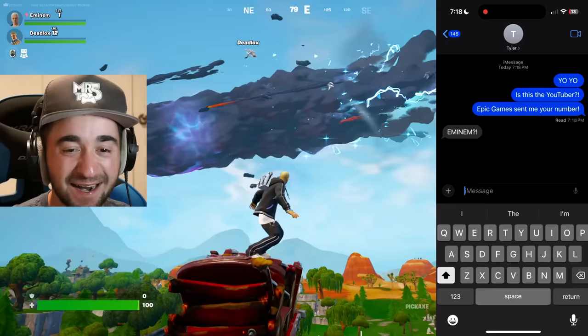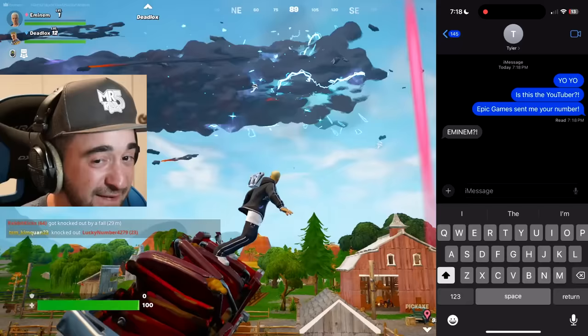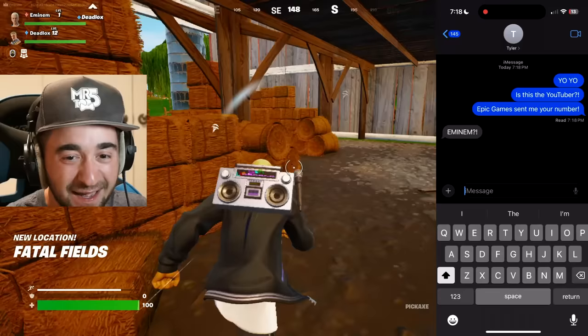Guys, there are so many people landing down. Lox is the biggest Eminem fan. Guys, how come it's E to move? What is wrong with my keybinds? Hold on. Option settings. Wait.